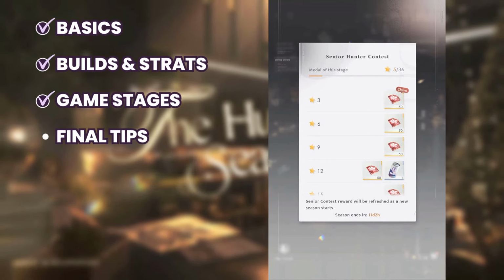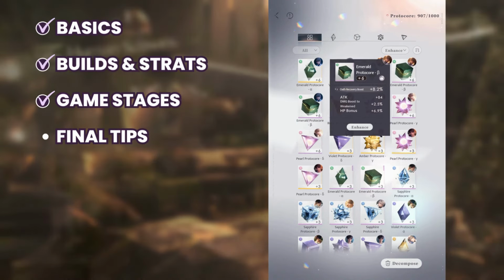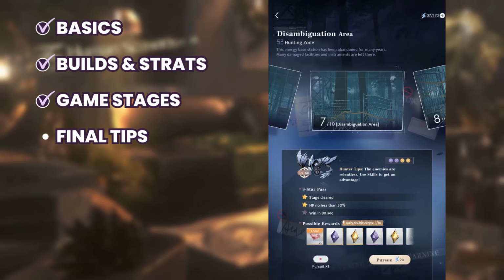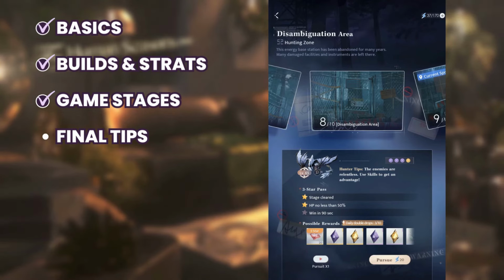Just a few gentle reminders and tips. Start by leveling square Protocores for Oath recovery boost, and when you achieve about 13%, where you can trigger your Ardent Oath skill twice in the battle, move on to Starshaped ones for flat attack bonuses in the early stages. As you progress through the game and unlock new memories and Protocores, be ready to adjust your strategy accordingly.